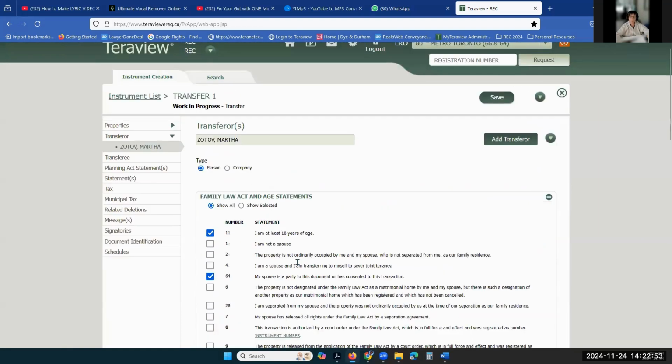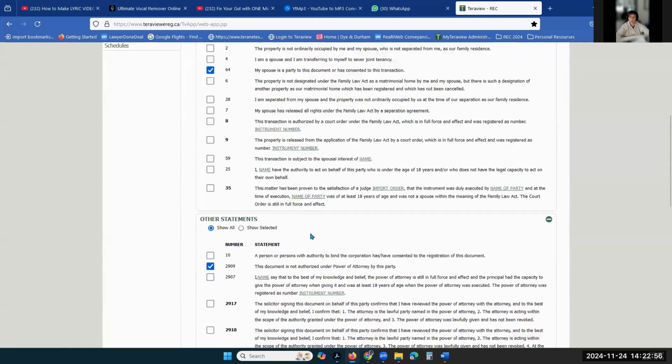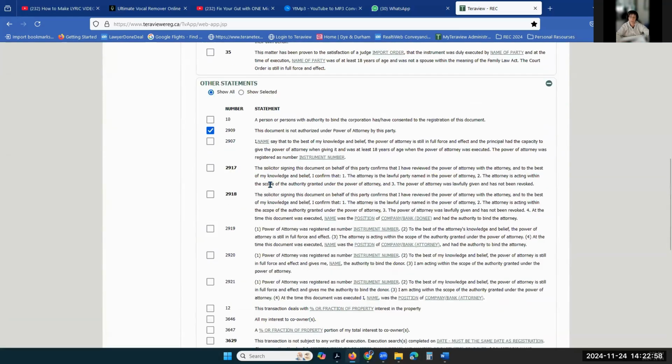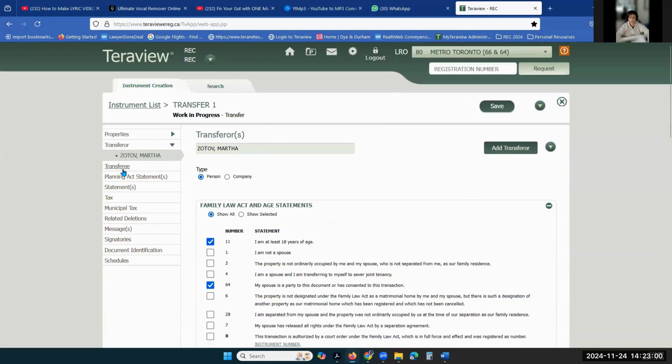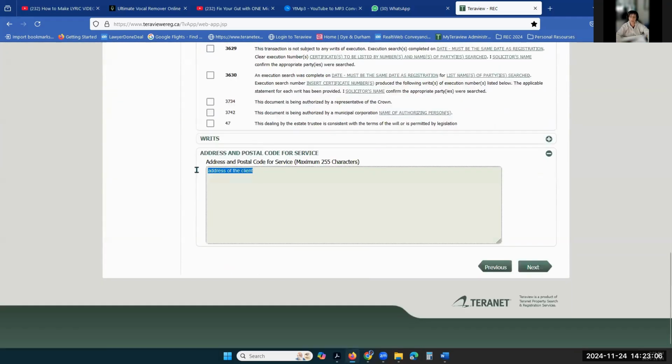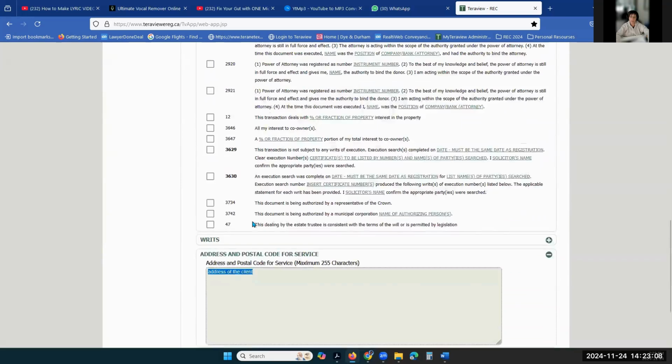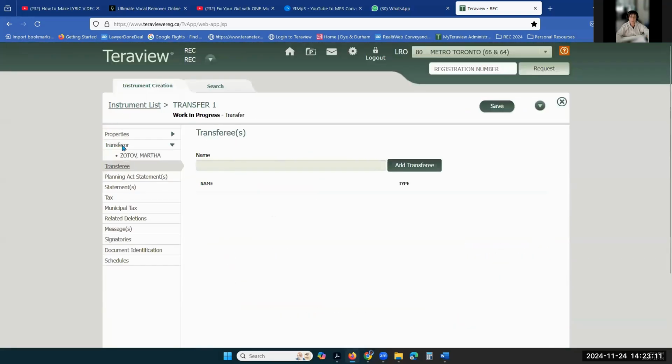If this is an investment property or a cottage property, make sure you do not put the cottage property as the address for service. Choose the address that is on the client's driver's license. That is extremely important because all the bills and other notifications will be sent to that address. The transferee would be the name of the other party, the family name. That would be somebody your client is selling to. Presumably you acted for the sale, and this is why you create this transfer.